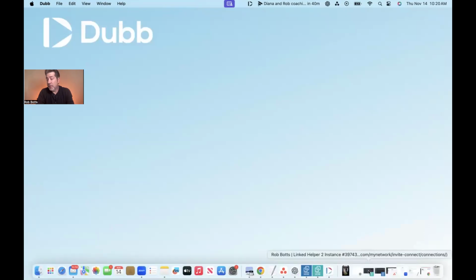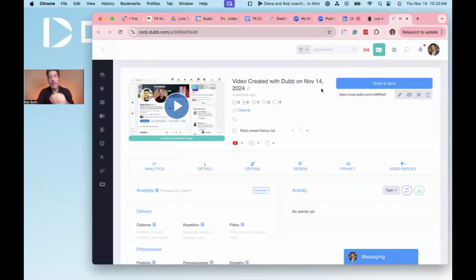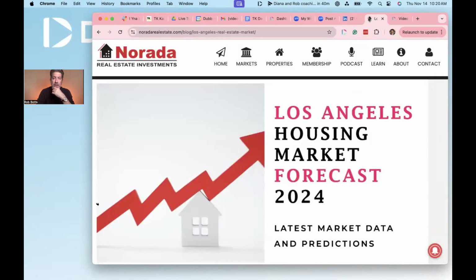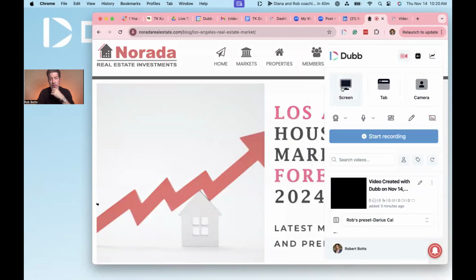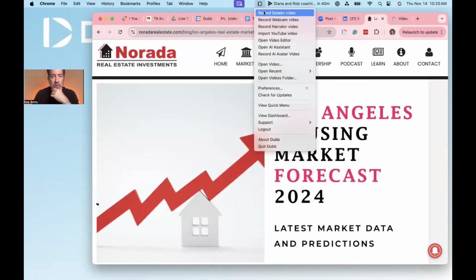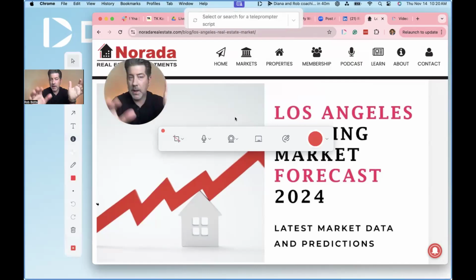We also have another function with the desktop app where if I was back over here, let's just say I was on this page here, right, the market update page. And as we know, we click the Chrome extension like we just saw. I can be the bubble on the page. We already know that, right? We also know that you can use the desktop app to do the same thing that we just saw, click screen record. There I am on the bubble. But in both those cases, I'm live in the bubble here.